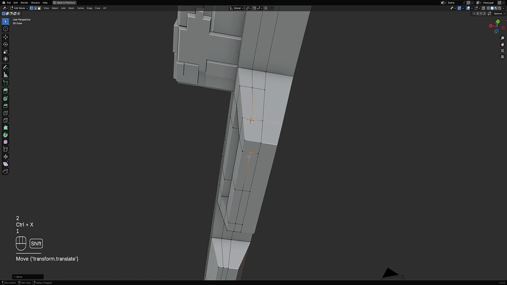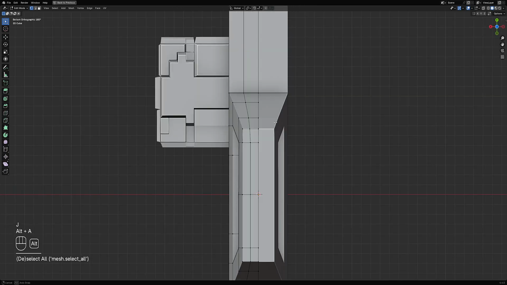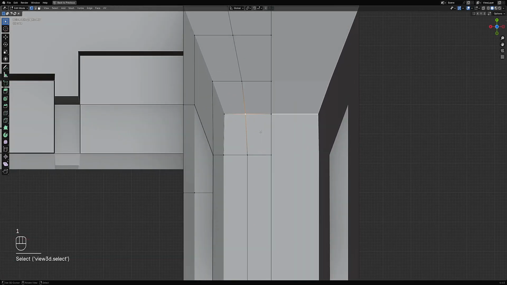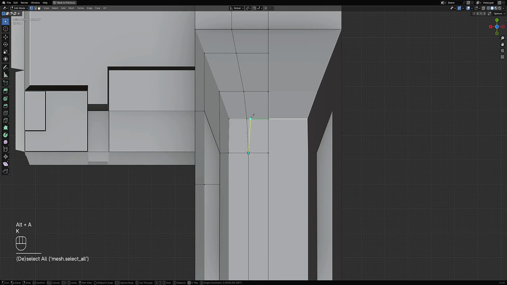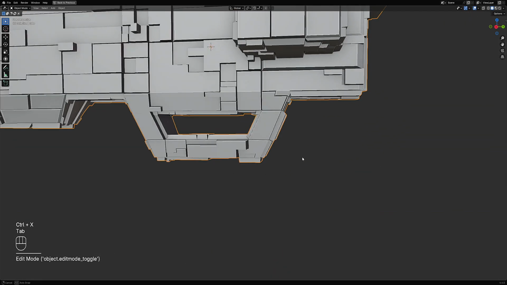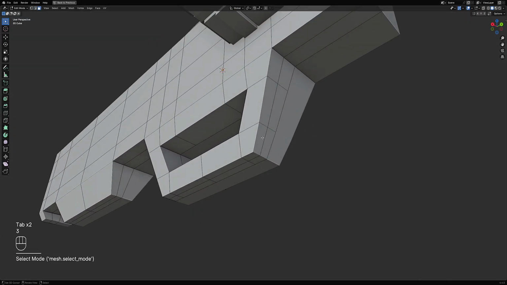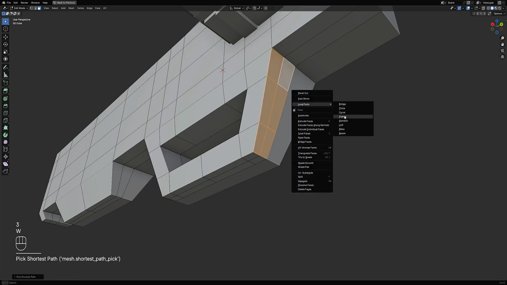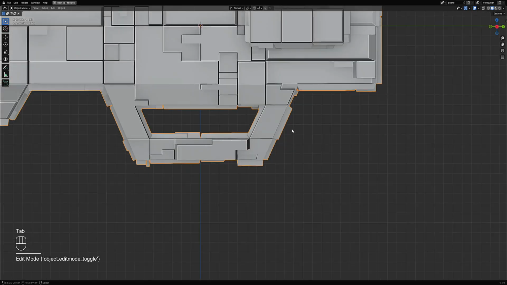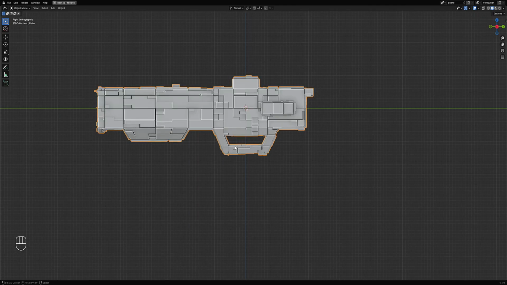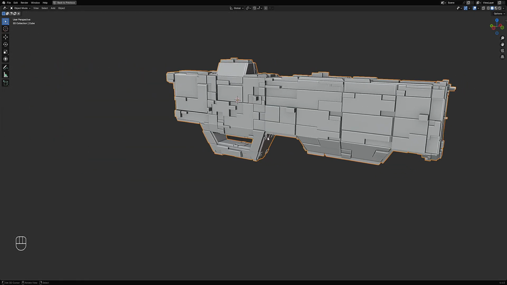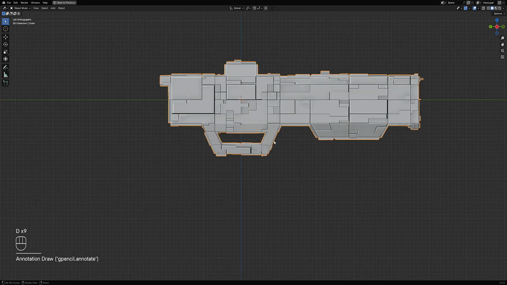And in order to make this centered, we're just going to delete that edge and press J to reconnect. And then actually we're just going to use the knife. And then delete this. There we go. This is straight. Flatten. So now the detail on this part is straight and not flowing like this.